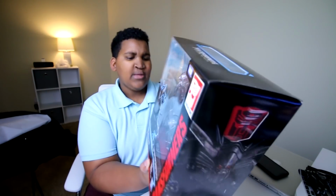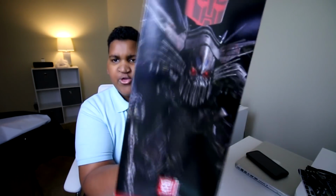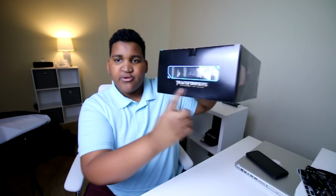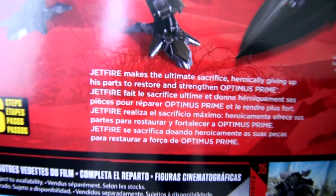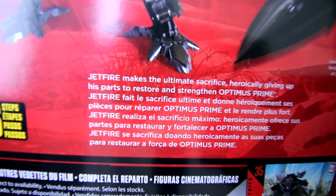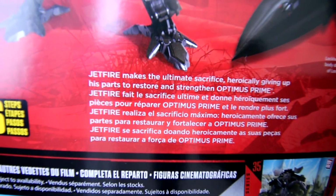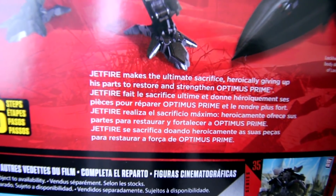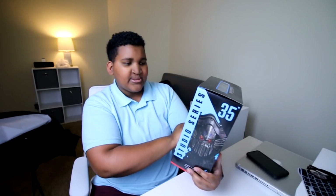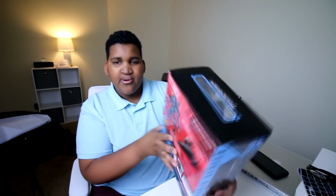And it's the exact same thing on the other side, well, actually, not really. It's more zoomed out. You get more of his body in this one, and the Autobot logo actually is accurate here. And Revenge of the Fallen, and obviously nothing on the bottom. The description of Jetfire says, Jetfire makes the ultimate sacrifice, heroically giving up his parts to restore and strengthen Optimus Prime. That's pretty awesome. I like that. That perfectly represents what his purpose basically was in the film, and he is the Blackbird Jet.